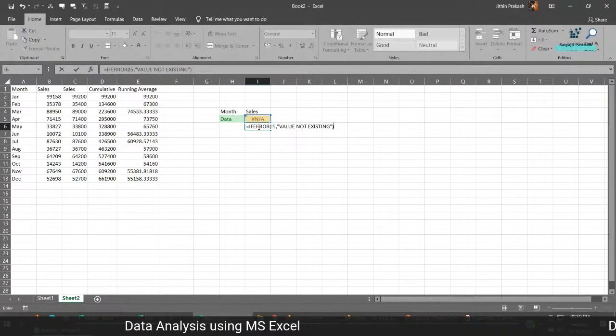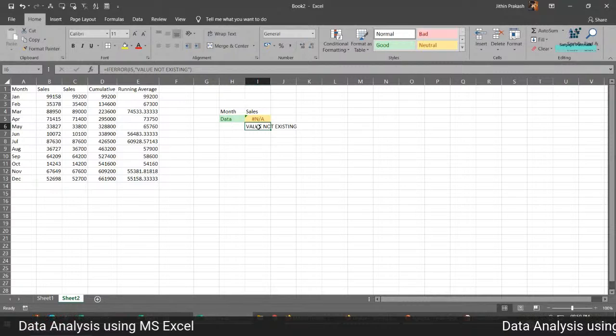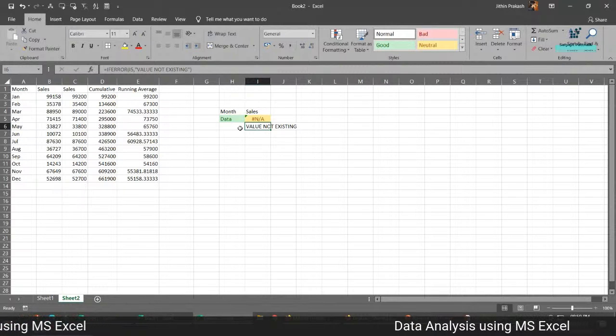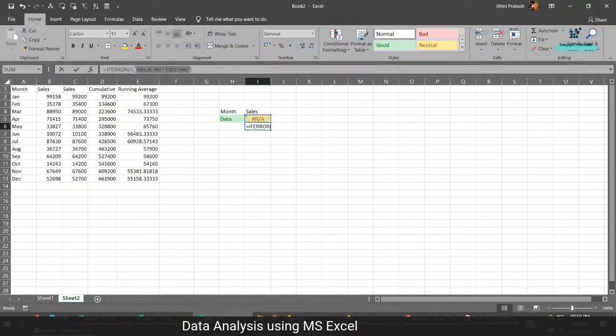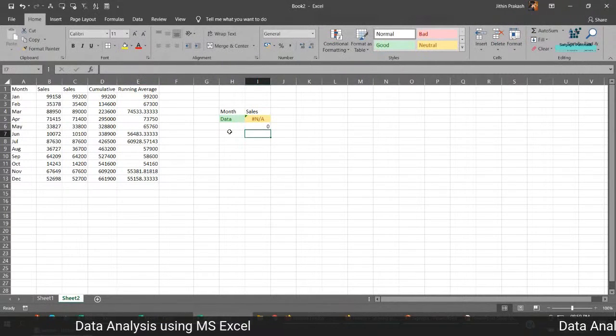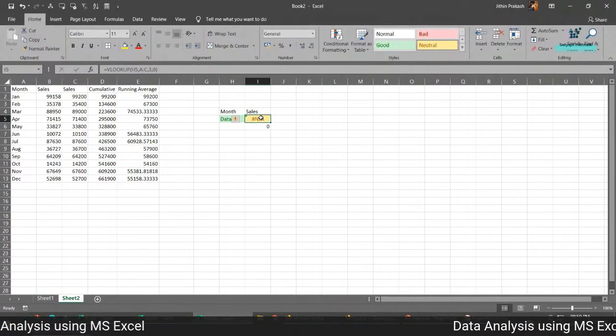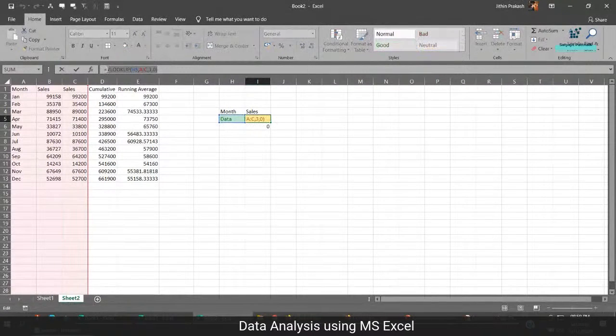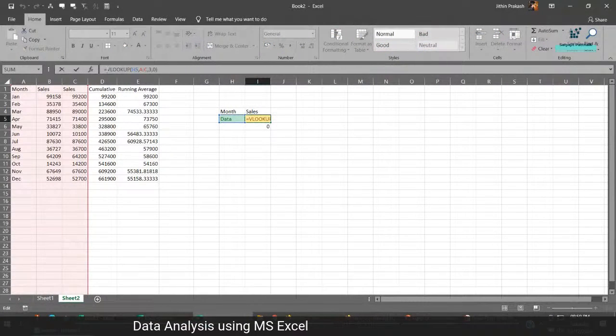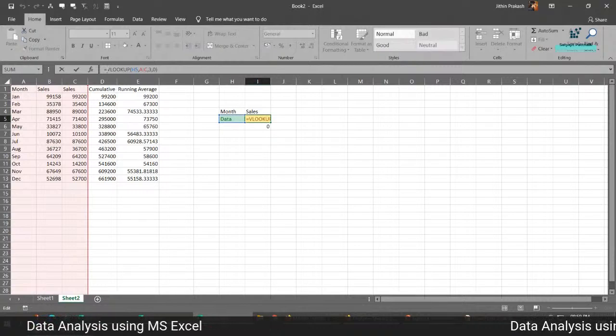All right. So when there is an error, it gives the default error message which you enter in there. Or if you wanted different data, if you want 0 as the output, you say 0. So how do you incorporate it directly in here? We have this VLOOKUP over here already. What we need to do is incorporate the IFERROR function on top of VLOOKUP.